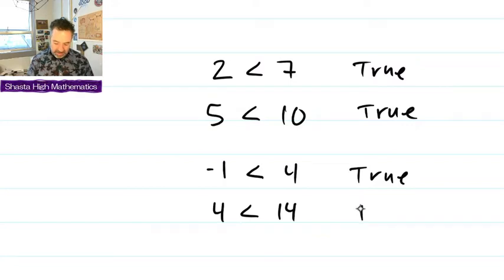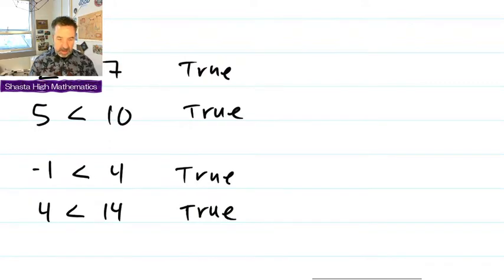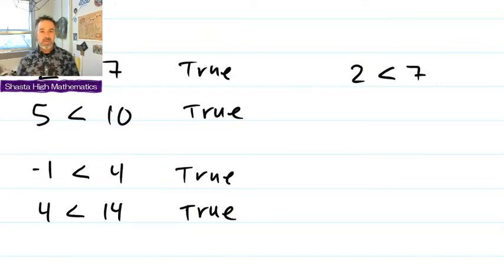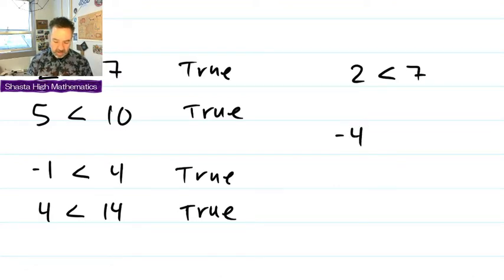So that's fine. We do have a problem, however, if we take an inequality, and let's go back to our 2 is less than 7, and we multiply both sides by a negative value. And it doesn't matter if it's a fraction less than 1, like we're dividing, but if we're multiplying or dividing something by a negative value, it changes the truth of the statement. So just real simply, on both sides, if I multiplied both sides by -2, this would become a -4, and this would become a -14.